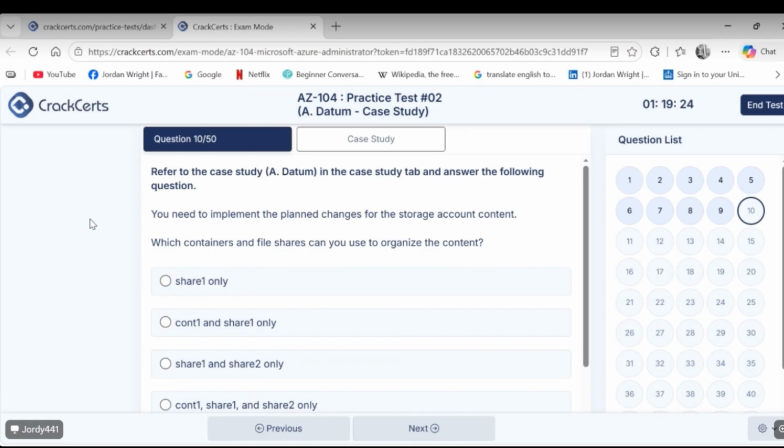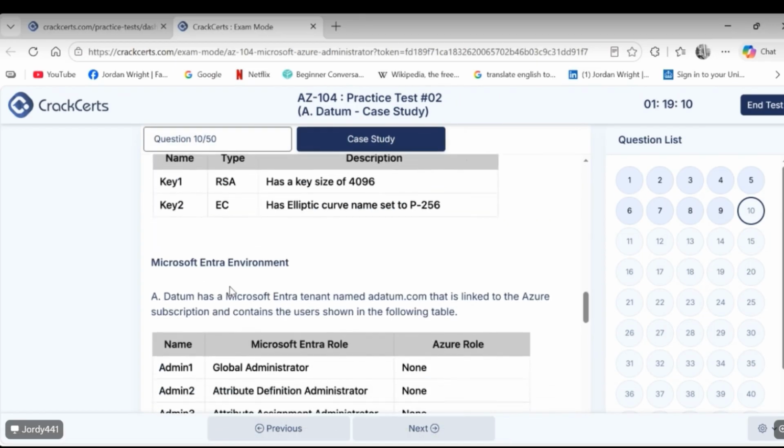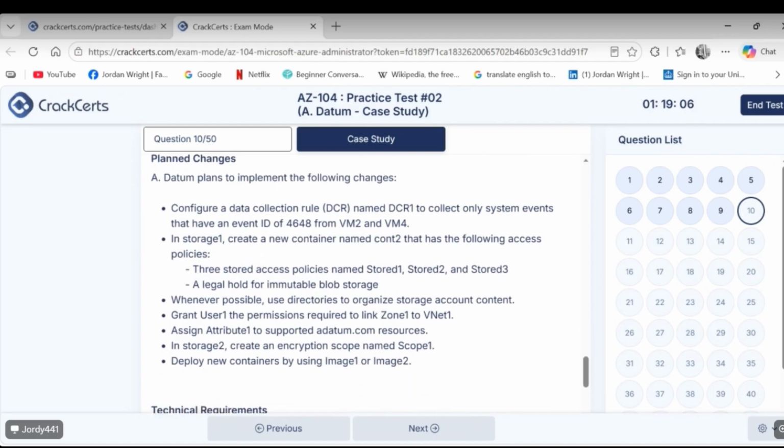You need to implement the plan changes for the storage account content. Which containers and file shares can you use to organize the content? Okay. So we go to plan changes. In storage 2, create an encryption scope.